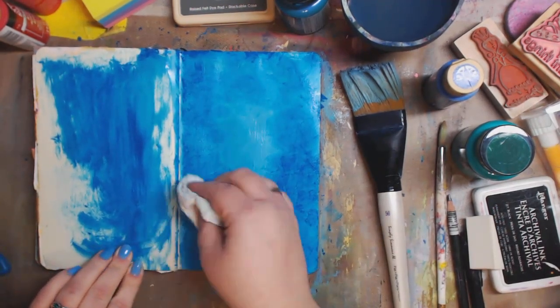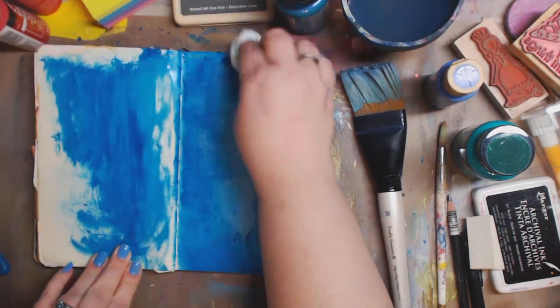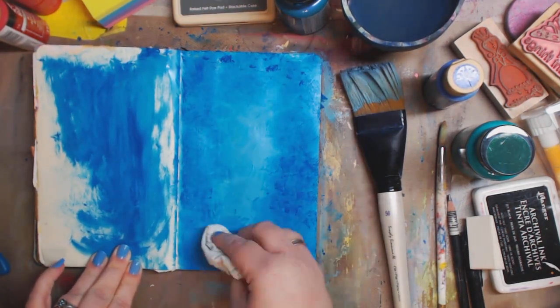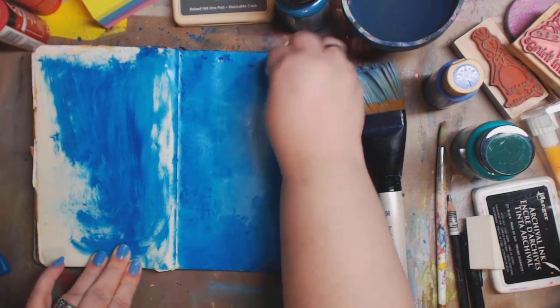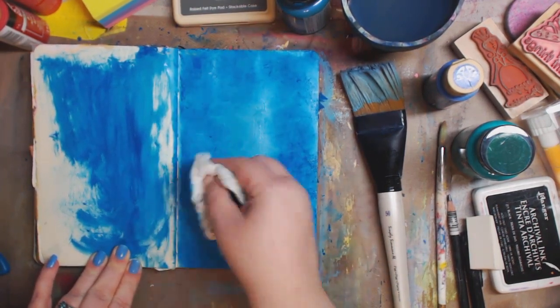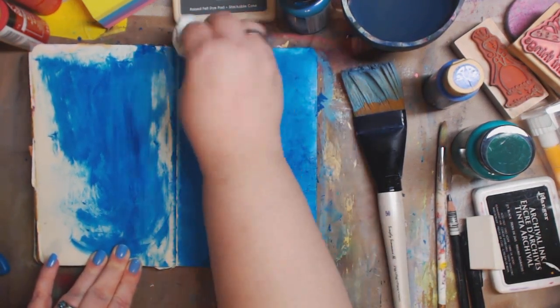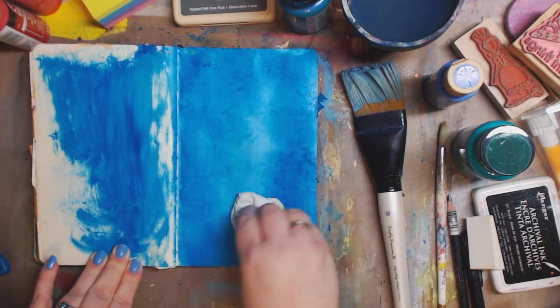On my table, though. Okay. So. And then, you know, where you have the darker patches, just go back and twist it. Twist it, twist it, twist it, turn it. It's like I'm talking to my nephew. I love to sing. Twist it, twist it, twist it, turn it.